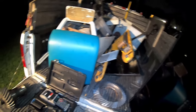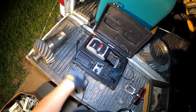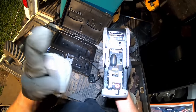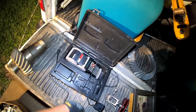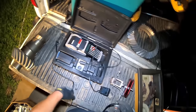But yeah, I got that, wires, scrap, got this chair right here, clean that up a little bit. The Brady thing we found, it's a thermal labeling system, takes a battery. That's what we pulled out of there, is a battery charger. I didn't see a battery in there, but someone's probably gonna say, hey Mike, you totally missed the battery, because you guys end up seeing things more than I do. But you know, is what it is. I don't know if those are worth anything. I know Brady is pretty top of the line stuff, and the fact that it's got the pretty little box. So I don't know, we shall see.